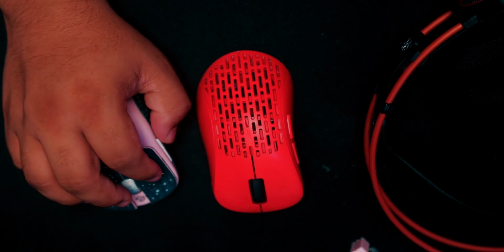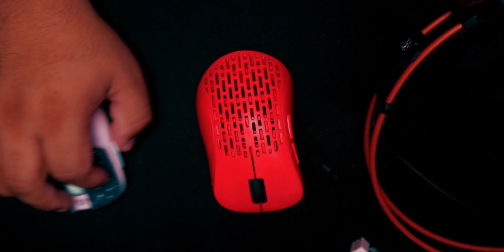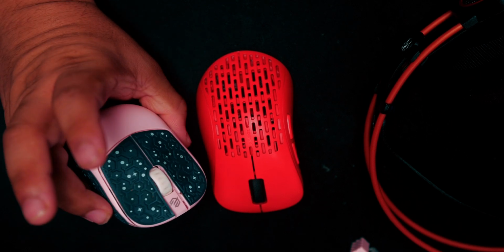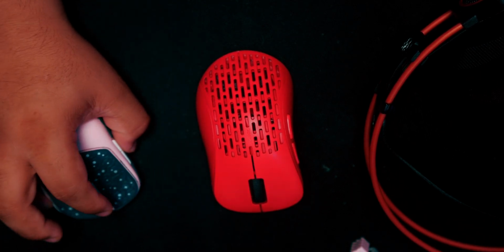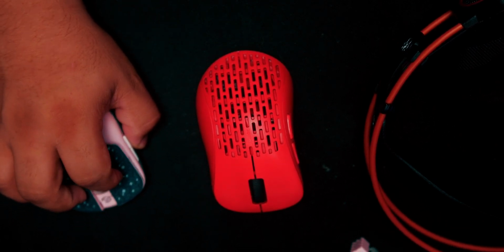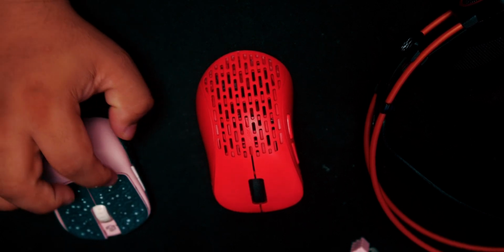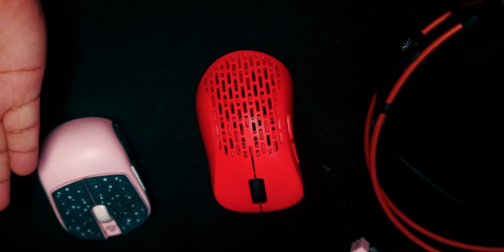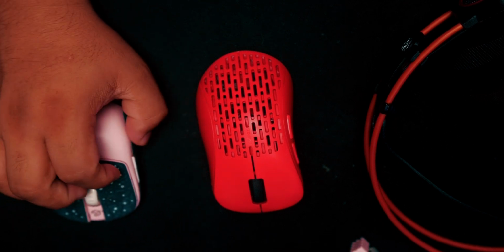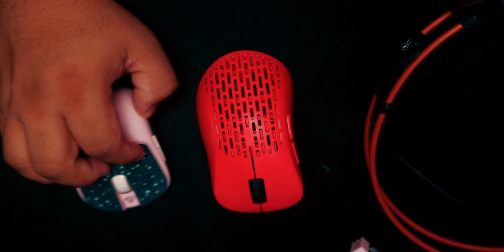Or sometimes I want to just barely fingertip it and not even hold the sides and I end up being inconsistent. So I have to really claw it on the sides and then put a finger on the edge of this for control. And it's really weird. I have to claw both my index finger and my middle finger in order for me to get the precise aim. And then I have to move the mouse a little bit back and make sure this hump doesn't touch the back of my palm. So it's very tricky to get the consistency in a mouse like this because you have to always have the same grip.